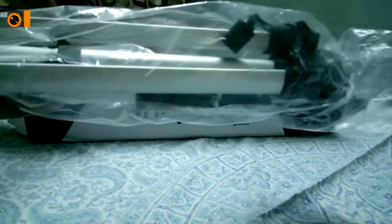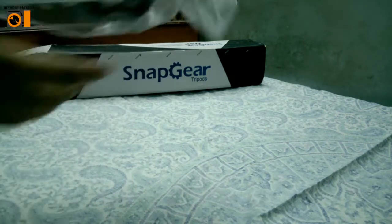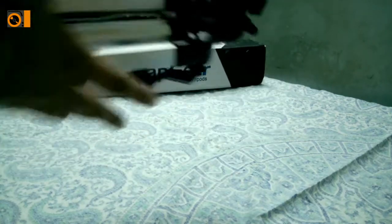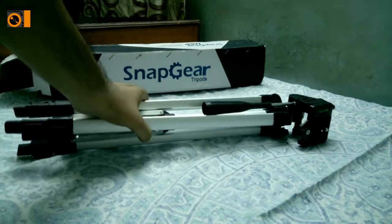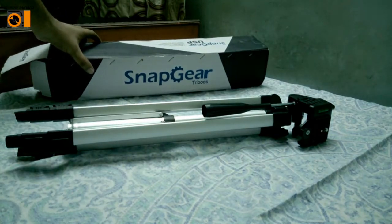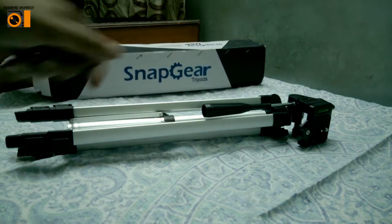So this is the material as you can see — there's one more plastic inside it. Let me take it to the other side and open this plastic coating. So this is the thing you're seeing now. I'll stand it out — this is the tripod as you can see, very lightweight. As it's written on the product, it supports 300 grams, though you can use a semi-DSLR with it.